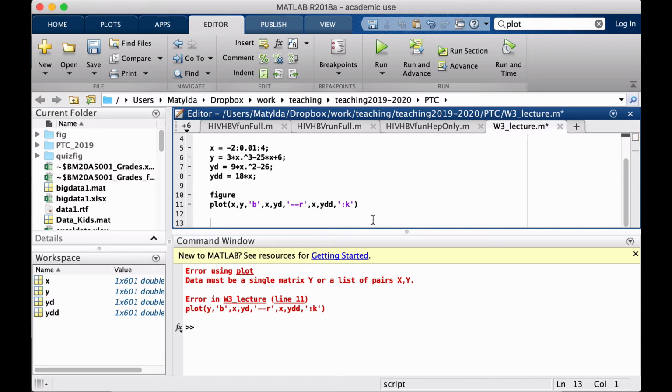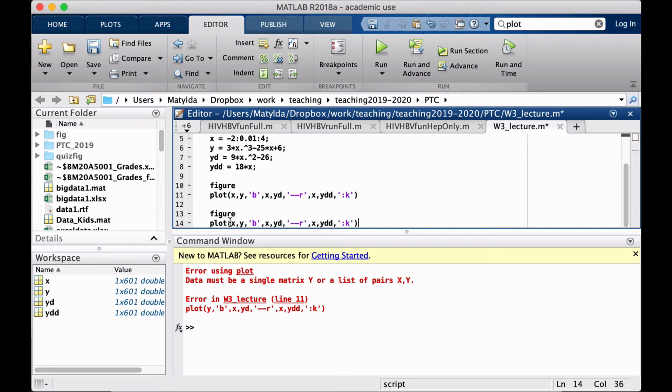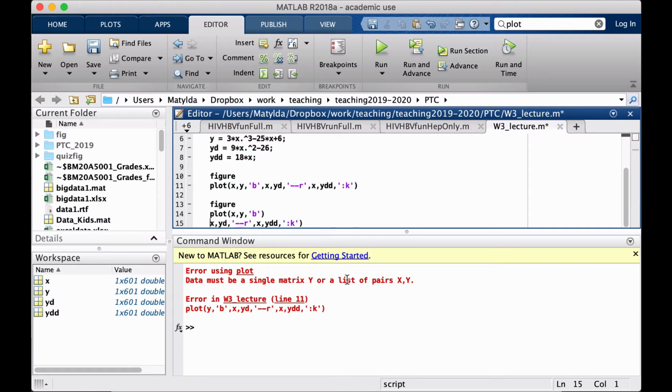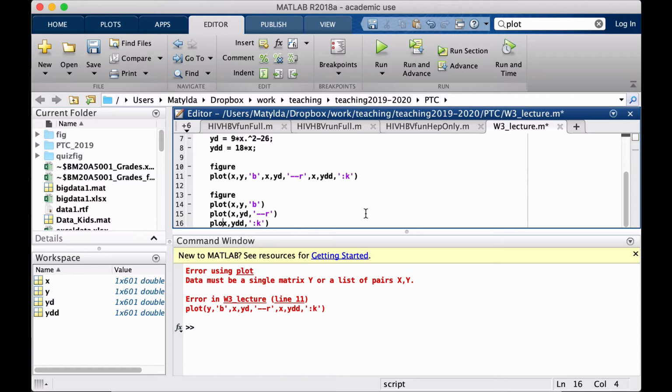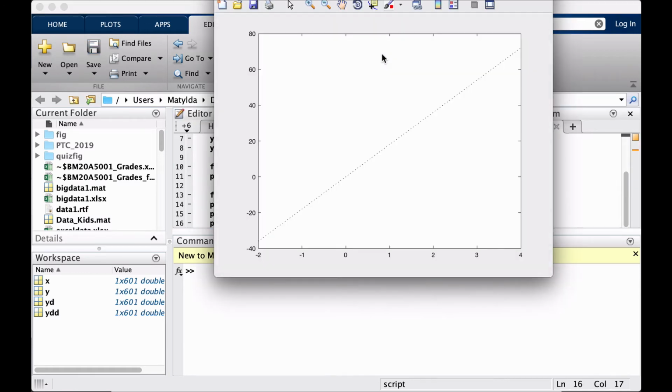So what does it mean? I'll actually use this one, it will be faster with the typing. So we have our first line there, then we have our second one, and the third one.